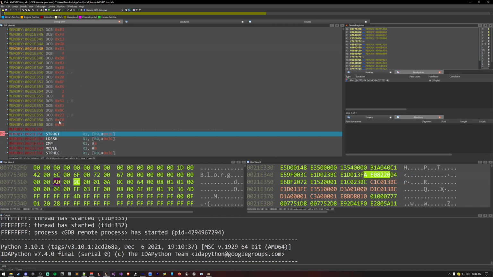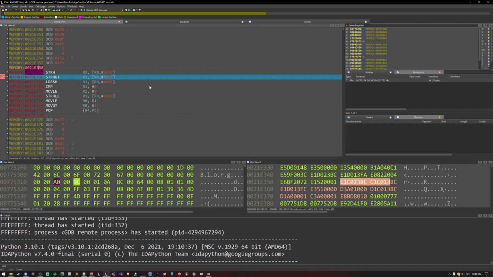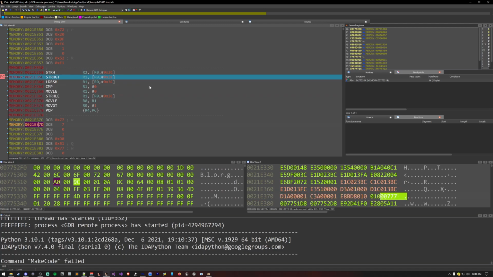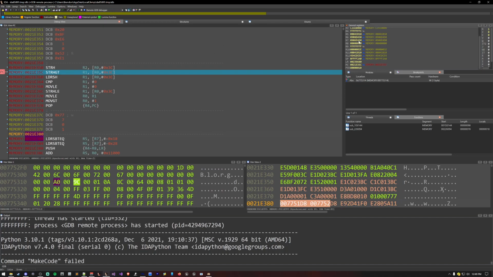Now, unfortunately, as this is set up, we don't see enough of the actual function to be able to tell what's going on. So instead of going up here and going every 4, and defining that by pressing C, that didn't work. Instead, we're going to go to General Registers. We're going to come down to the bottom, and find LR, which stands for our link register. Our link register is going to tell us what function got called. Because whenever we do a breakpoint, it's going to break at the exact point in assembly that is writing to memory. So we need to do a little bit of advanced research so that we can find the top of that actual function. That's where the link register is going to come in.